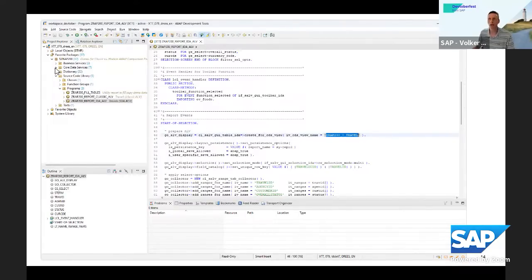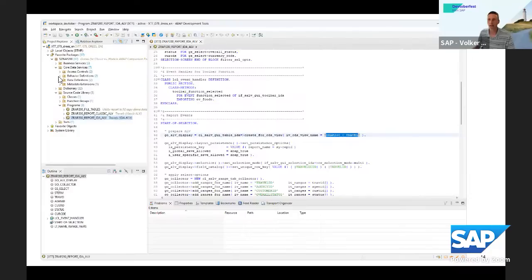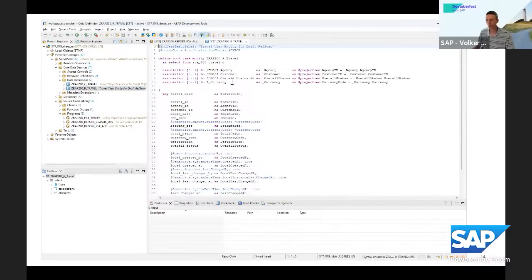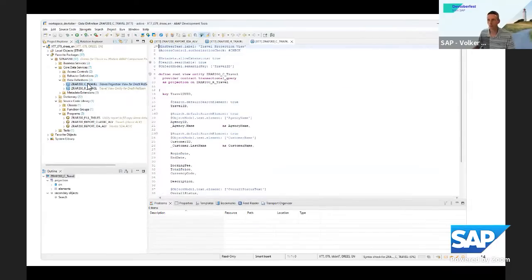Let me quickly show this to you. It is based on the underlying view. So we have created here two views. It's the base view that selects directly from the database table, which also has the join conditions reflected as associations, as you've seen in the coding previously, and as Marcel has explained to you. So this one exactly selects from the database table and is used as a base view for this projection view.